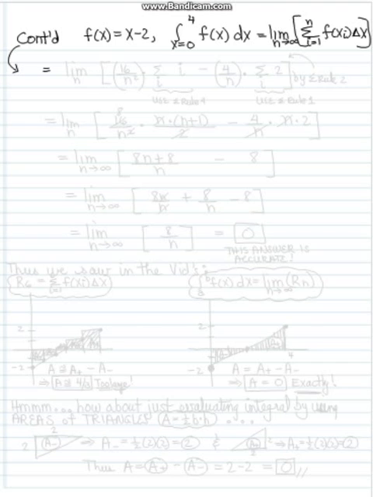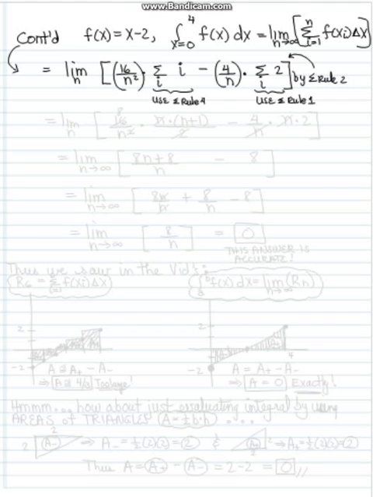We're up to the point where we say this is equal to the limit. We pulled this value inside and we simplified. We got 16 over n squared times the sum of i times i, minus 4n times the sum over i of 2. And we're able to do this using the summation rule number 2 from note 109. Okay, now look at this. The sum over i of i will use rule 4, and the sum over i of a constant 2 will use rule number 1. Both of those are found in note 109.